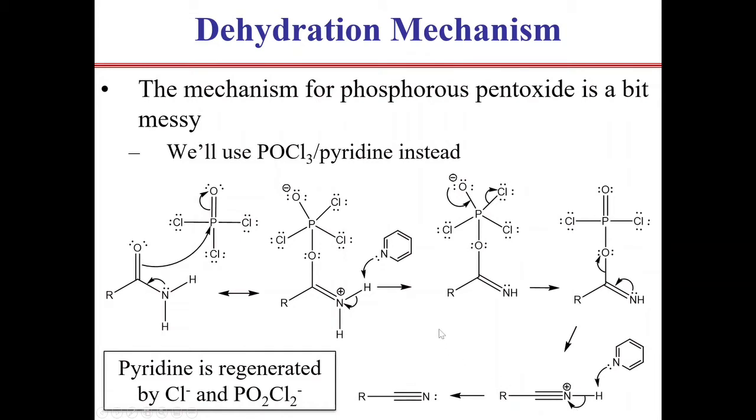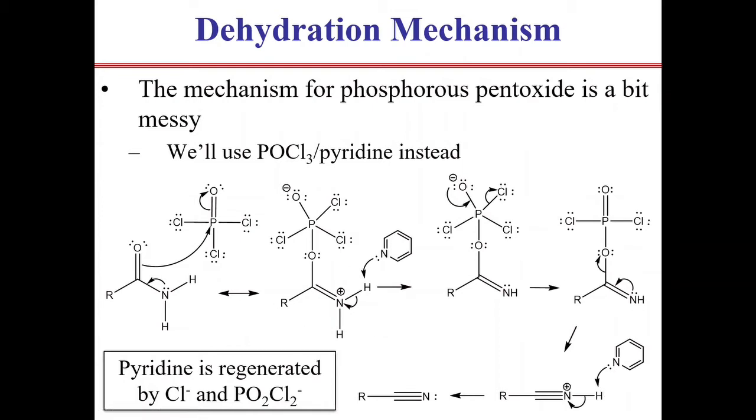You'll notice that I said that this was a base catalyzed reaction. And how is it catalyzed then? Because we have two pyridines that are being consumed in the reaction. And the answer is that this chloride ion will eventually pluck a hydrogen back off of one of the pyridine conjugate acids called pyridinium. And then this compound right here ends up carrying a negative charge, and it could potentially pull a hydrogen off of the other pyridinium to regenerate your catalytic base. We don't show those steps because they're inorganic, and this mechanism is really different.